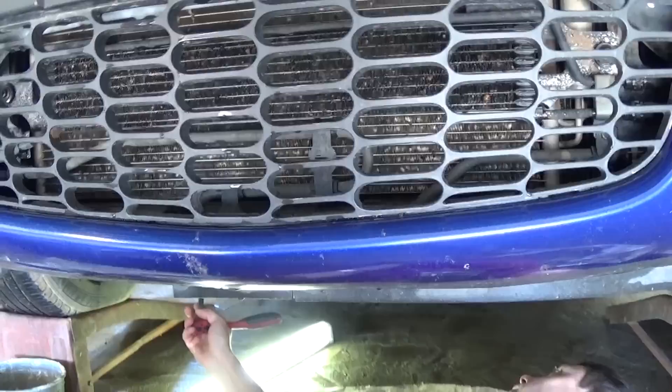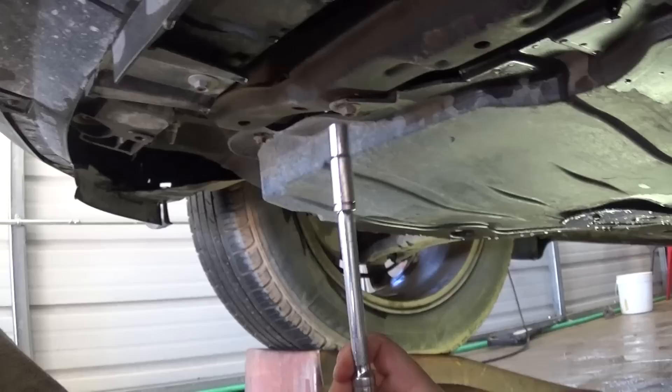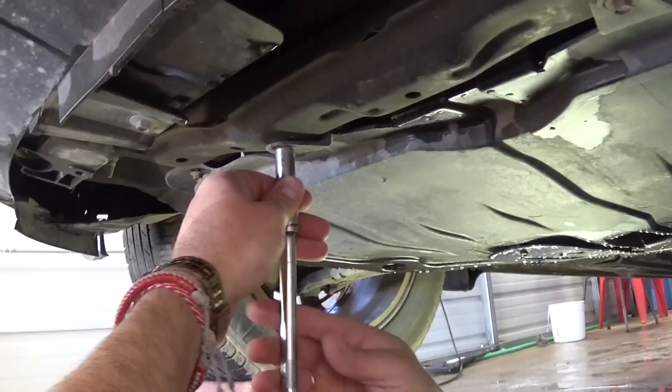What you need to do is jack up the car, pull it on stands — you have to have safety jack stands of course. Now there's a bolt right there with a 10 millimeter socket all the way around; I think it's eight bolts. We need to take those off so we can take the bottom engine cover off and access the oil filter housing.